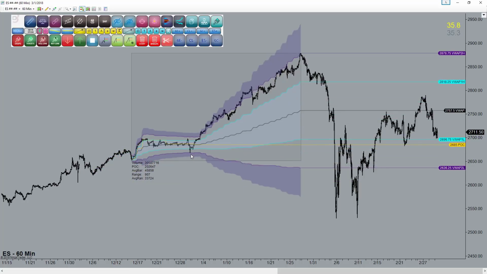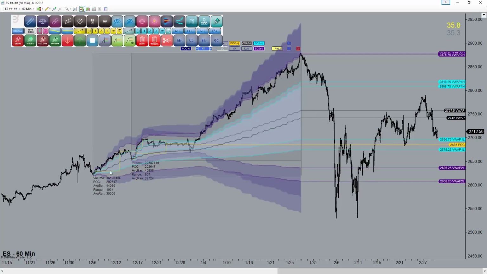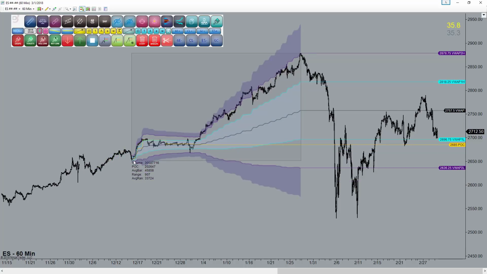Here we actually made it to the second standard deviation band, so if I were to draw both of these, I would have a confluence of areas there. The second standard deviation band and the mid band, the actual volume weighted average price. So then I update to that low.